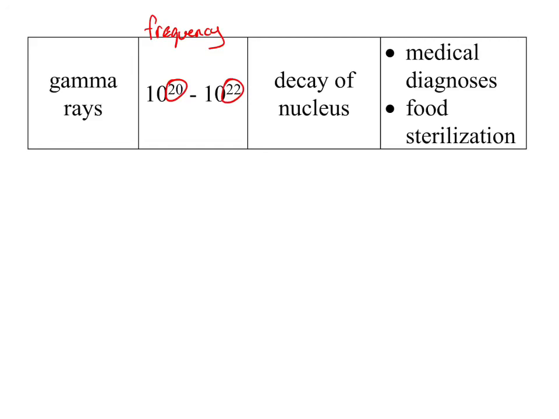Okay? But we can still use this in some sort of a good way. We just have to be really careful with how we use it. But it can be used for medical diagnoses, okay? And it can also be used for food sterilization, which is pretty important. Like, if you don't have a lot of food and you need to sterilize food, well, you expose it to gamma radiation, it's going to kill all the bad cells in there. So there you go. It also is used, you'll hear of radiation therapy in cancer patients. And that's just because it can be used to destroy the bad cells, which is awesome. The only problem is it sometimes destroys some of the good cells along with the bad cells, and then you hear about things like radiation sickness.